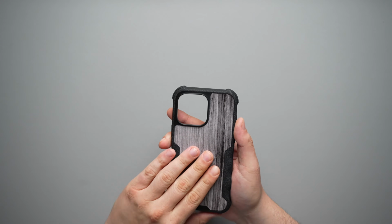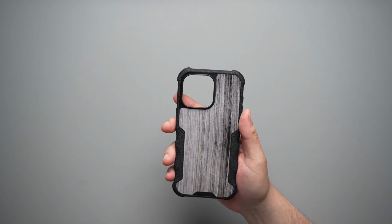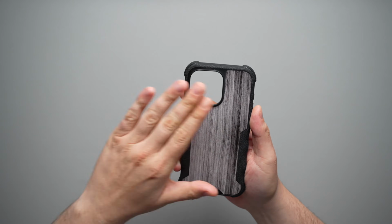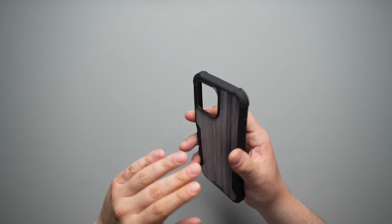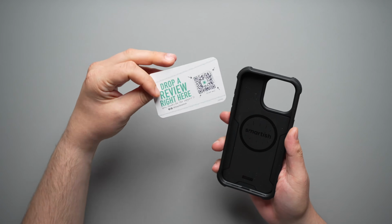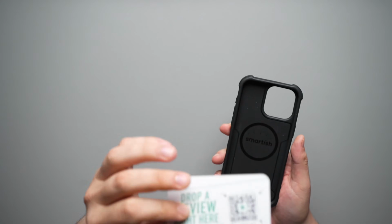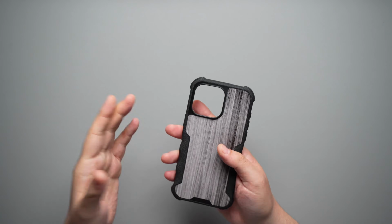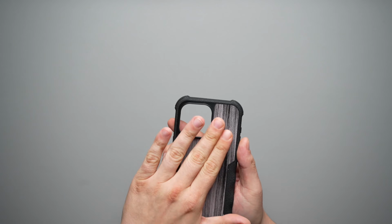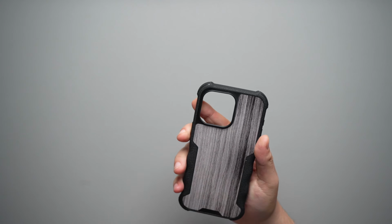Now, the first thing I noticed when I took this out of the box, now I've been using this for a little bit now, is how much texture there is all over this thing. Literally in every which way. Oh, also on the inside, sorry about that, you do also get another little card. It must have just gotten stuck to my case, but more information there. But anyways, on the back side, like I said, crazy texture all over the place. This right here has texture. These grips have texture all the way around this case.